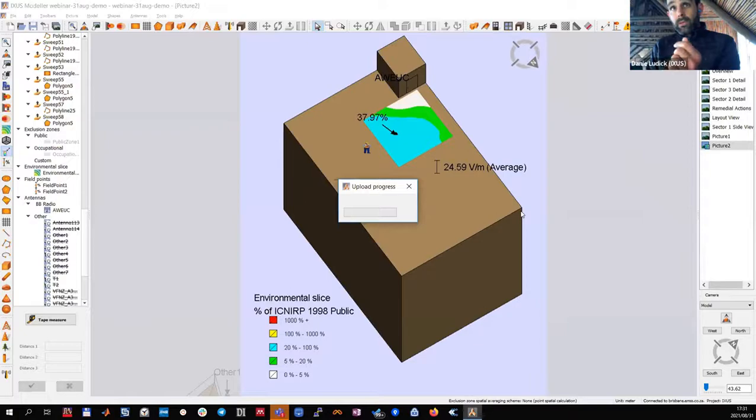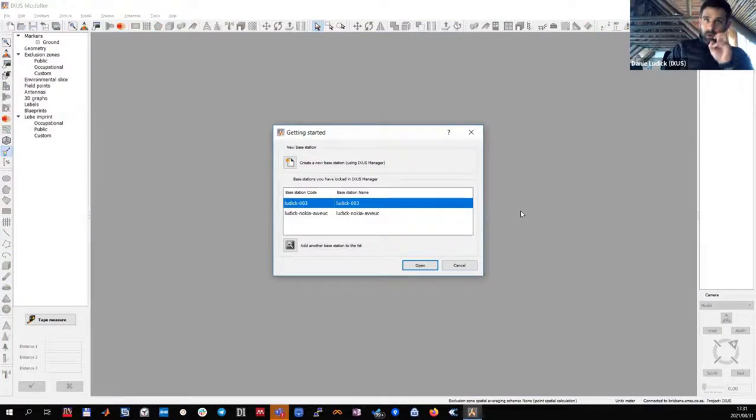So this upload process requires an internet connection between your modeler and the IXUS manager. Now, that is something that we also try and simplify for our users by offering a cloud-hosted IXUS manager solution. So for a reduced cost, we manage your IXUS manager. We make sure that it lives without any issues in the cloud using cloud-based AWS services, which we back up, we make it secure, and we can then provide very easy support. But if you would like it on premise, we can do that as well.